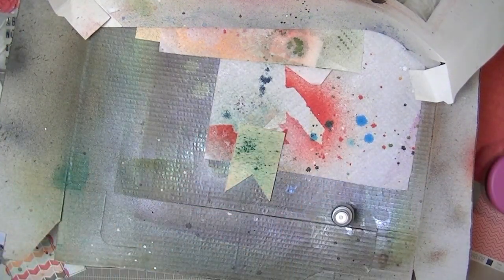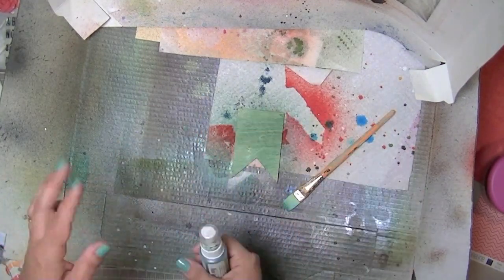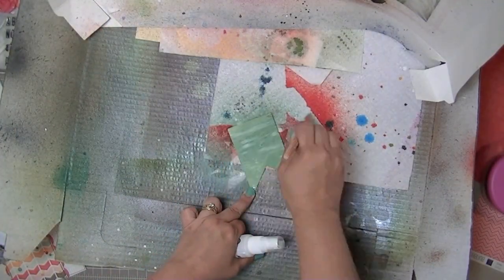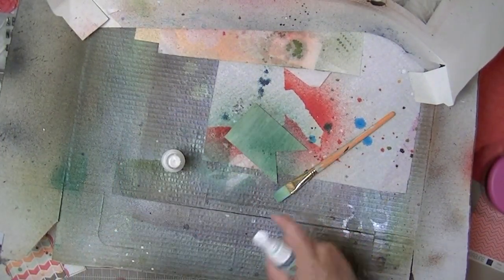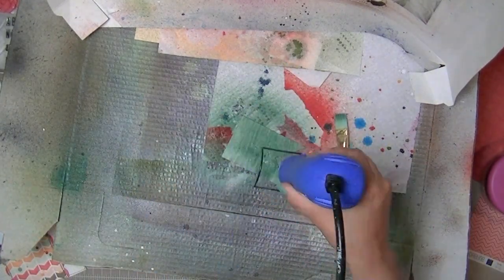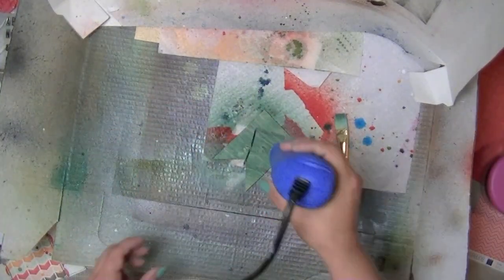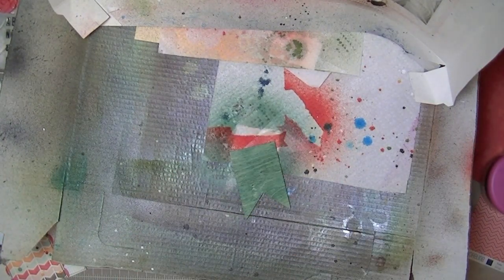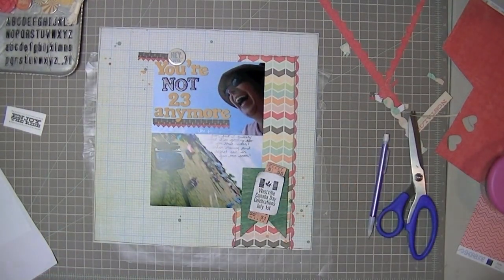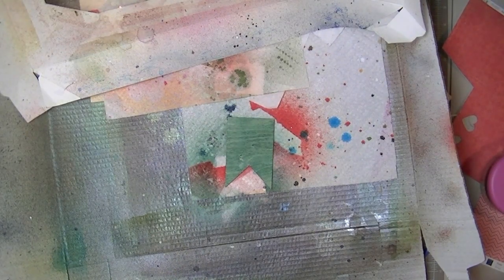So now I knew I needed some other embellishments besides just those two pieces of ephemera. But first I needed to change the color of the wood, and so I'm putting some of that water cooler Mr. Huey's, and then I thought about splattering, and then I thought, no, I don't want to splatter, so I spread it out with a paintbrush. That's just a dry paintbrush I'm using there, and then I end up going way overboard with the Mr. Huey's, and it ends up being way too dark for the layout. You'll see me put it on there, and it just really stands out, and I didn't want it to stand out quite that much. See how it's really, yeah, it's a lot.